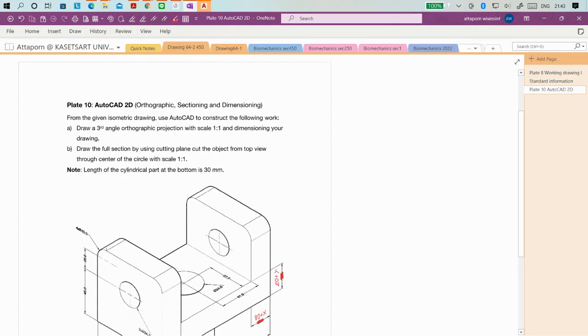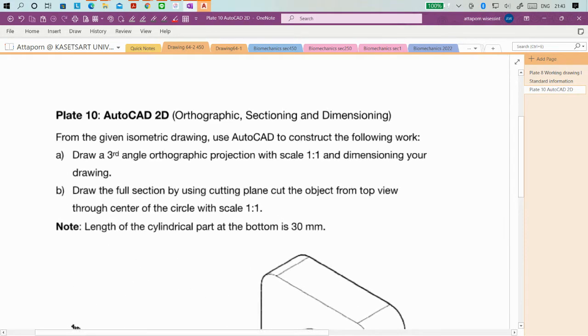For project number 10, we are going to construct the orthographics of these isometric drawings in AutoCAD. Topic A: draw a third angle orthographic projection with scale 1 and dimensions.